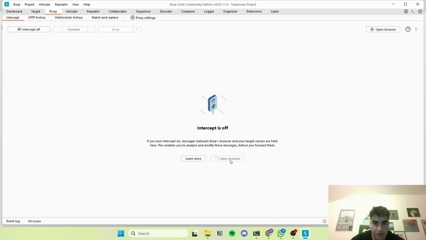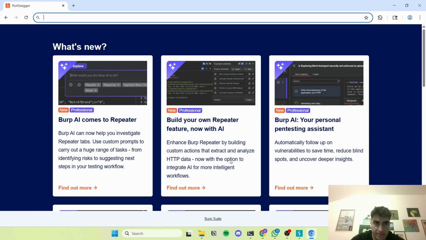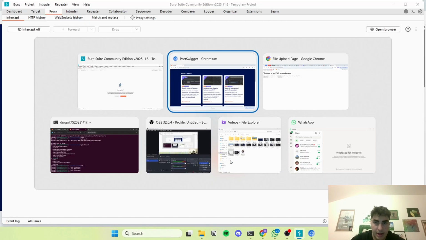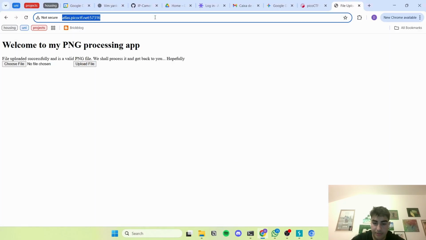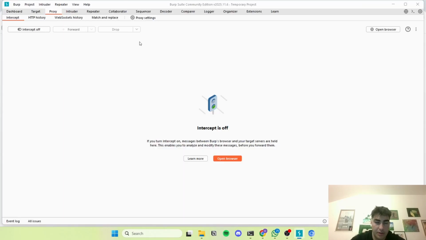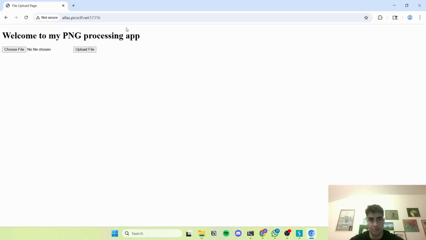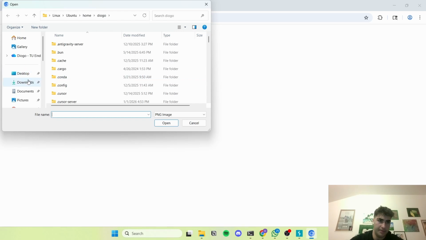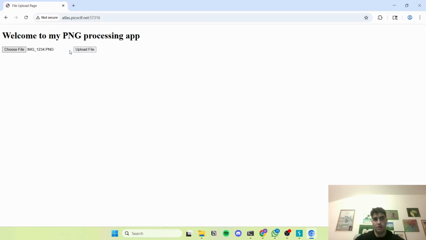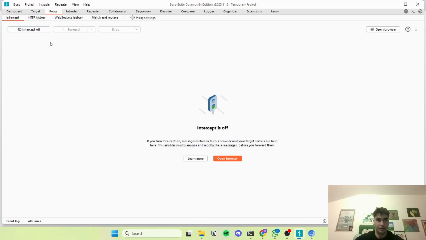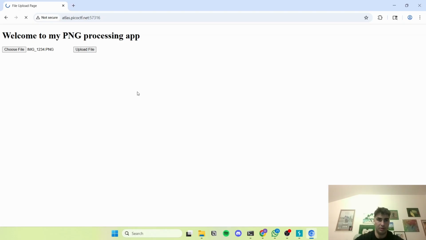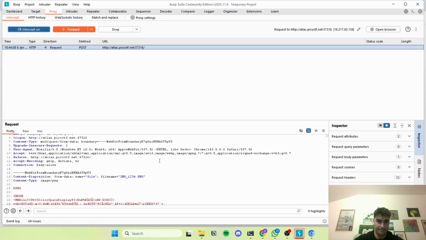Okay, because I need to use the browser, don't I? Yeah, I need to use the browser. I need to copy this into the browser. This browser. Put it here. Use a specific Burp Suite browser. And now I can just choose a random file, like before. This one, and I'm gonna turn on intercept so that now when I upload, it's here.